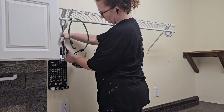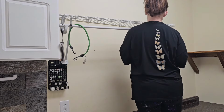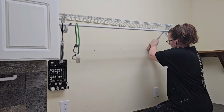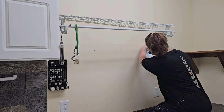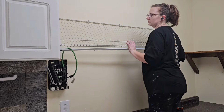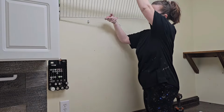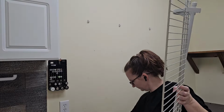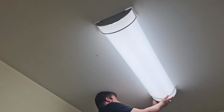So we are going to be keeping this wire shelving and that wooden shelving over there. When we redid our primary closet, my husband reused all of the wire shelving in his big shop out back for all his work stuff. So we're going to be keeping these as well. I'm trying not to tear it up too much so that he can reuse it. I do like to reuse things or upcycle things if we can.